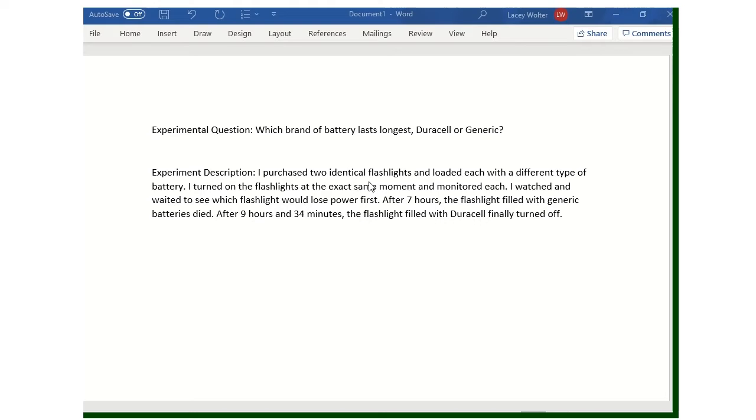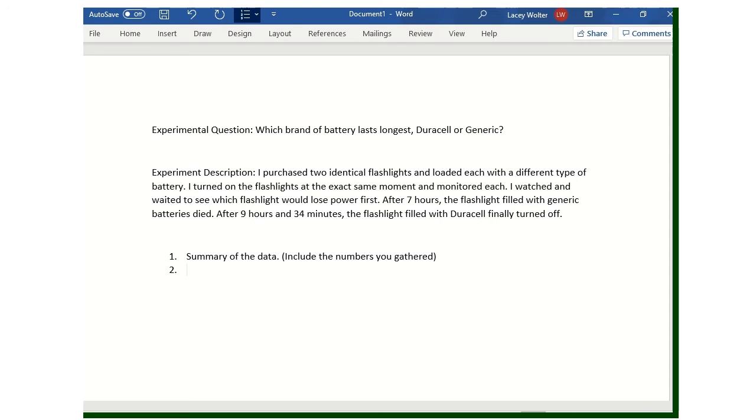And I'm going to walk you through what my summary would look like, what my conclusion would look like. It's really important that you pay attention to each of the different pieces. Make sure you have them in your summary, but then also make sure that this is obviously about your experiment and how it went. Okay, so when you're writing a summary or conclusion about your experiment, there's a couple key things. The first important thing is exactly what it sounds like. You should have a summary of the data, meaning you should include the numbers or the information that you gathered.